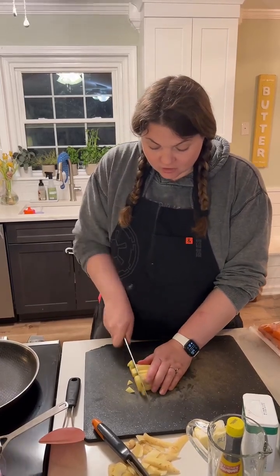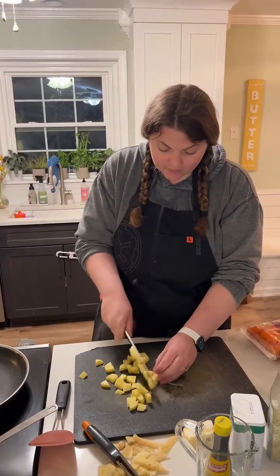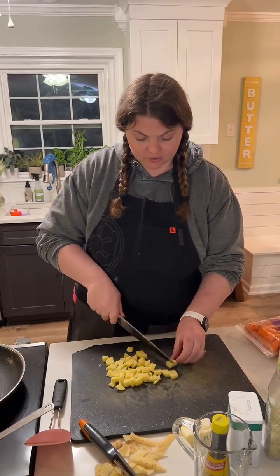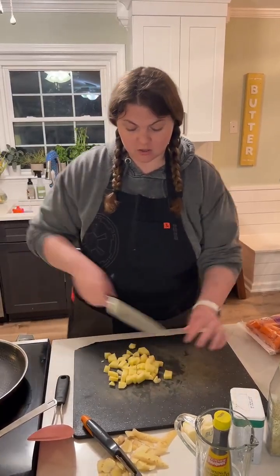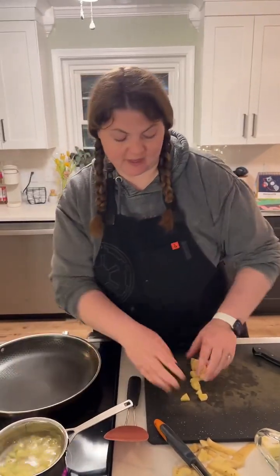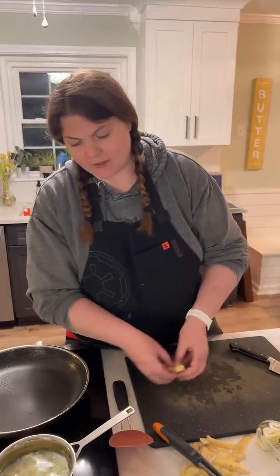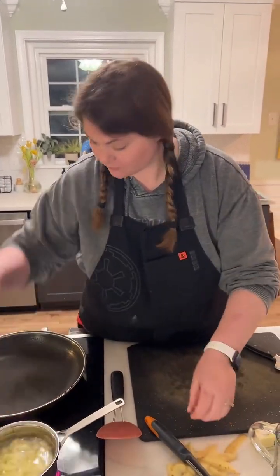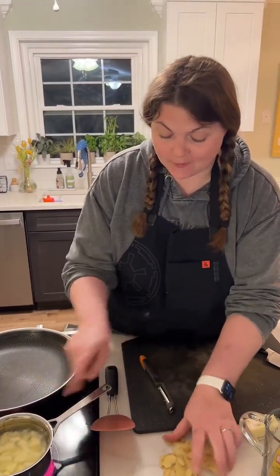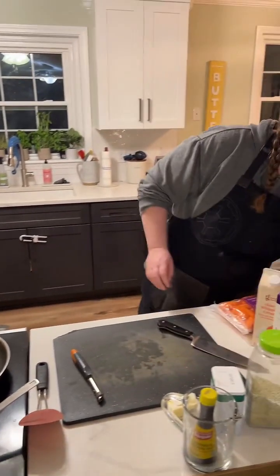So I'm just gonna kind of chop up these potatoes really small because I want them to boil up fast and get tender quickly so that we can use them in our recipe. If you have leftover mashed potatoes, that's also like a great option to use, but boiling up one isn't too bad either. Okay, got my water on high, and I'm doing it in a teeny tiny pot here because it will cook faster than if I did it in a bigger pot.